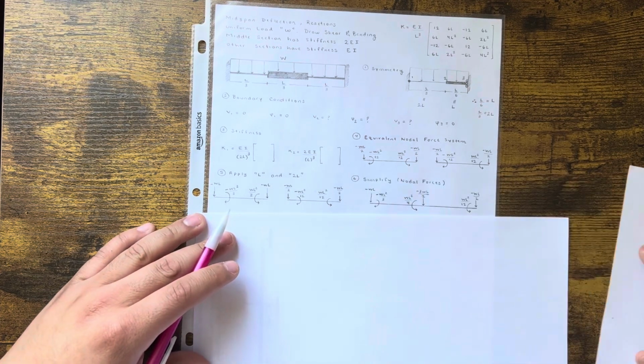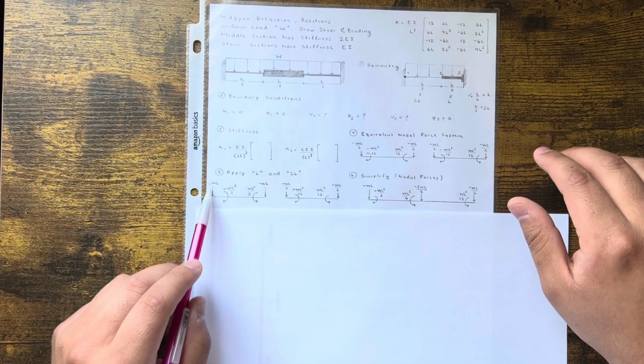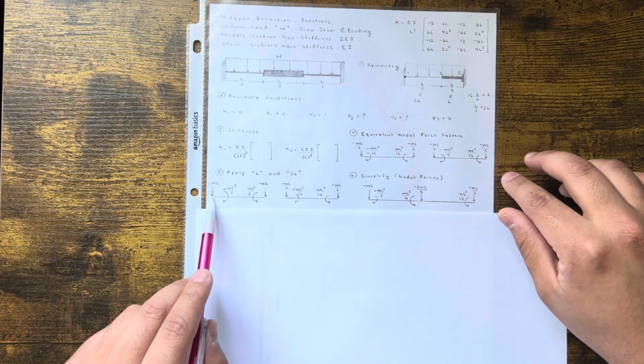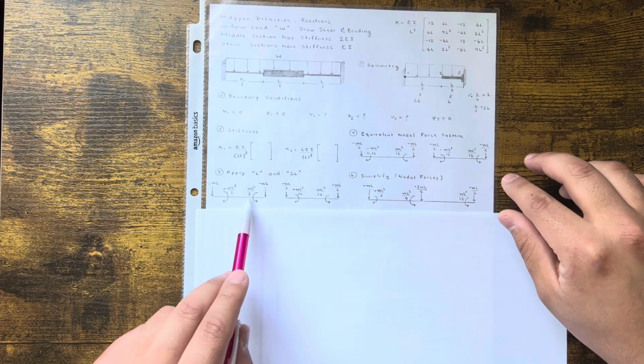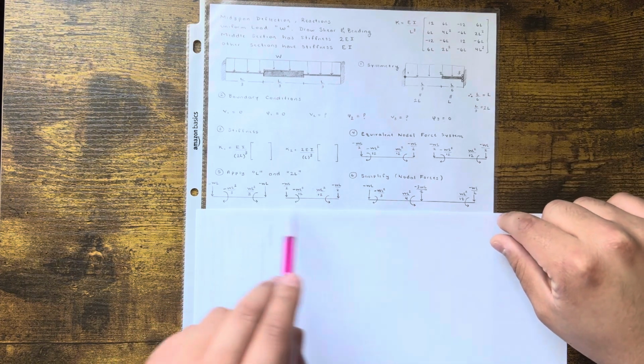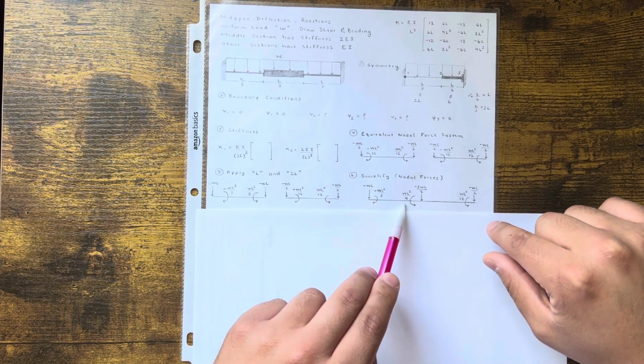So go to step 6 now. Now you just simplify them. This is the only thing acting here, so we just bring it. This is the only one acting on this node, so we just bring it. This one and this one are acting right at the center, so we combine them. This minus that will give you WL squared over 4.